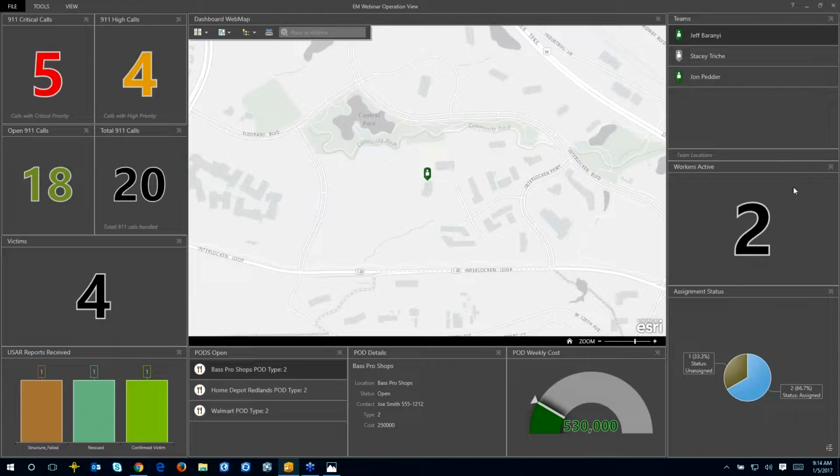We can again pull out the metrics for the active workers, how many are there, and we can even do assignment status. So this is just an example of what a dashboard might look like. But I wanted to spend some time and actually show you how this works and how to put it together. For some of you on the line, you've probably built lots of dashboards. You're pretty familiar with this. For others, this might be new.